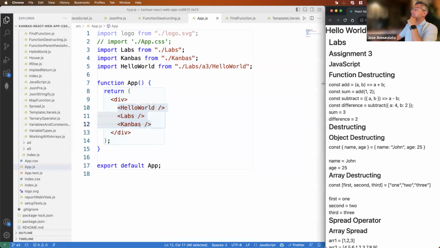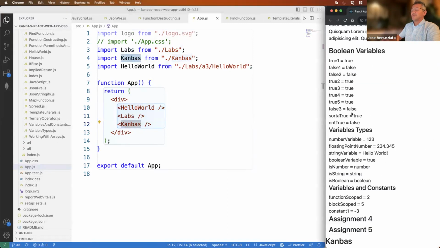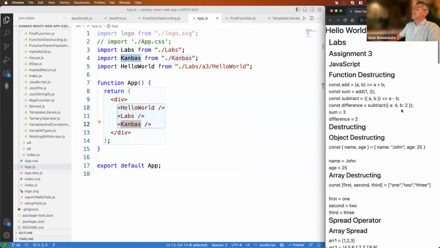Right, so we're displaying the hello world screen, which is rendered by this one. We're loading the labs screen, and we're loading the canvas screen. So we would like to be able to instead display one or the other, depending as we navigate from one screen to the other. So what we would like to be able to do is, for instance, say, oh, well, I only want to see the canvas screen, right?